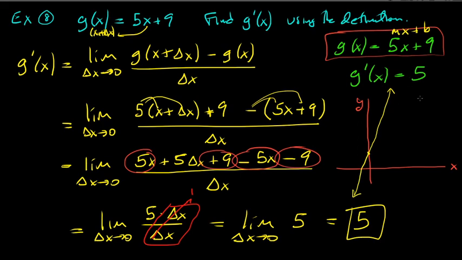So remember, the derivative is the slope of the tangent line. Well, what's the tangent line to this line? Then you should ask at what point, but it doesn't matter. If you pick any point on the line and you draw the tangent line, it is the same line. And that line has slope 5. So it doesn't matter where you are on this graph, the slope is the same everywhere. It's a constant. The slope is 5.